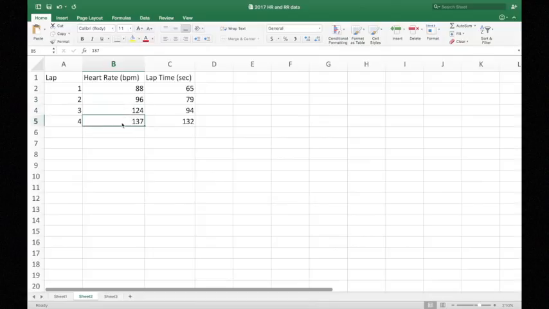Now, very simply, again, we are just going to select these ones. We don't need to do these ones here, otherwise we end up with another random line. So don't select lap. If you end up with a random line, you have selected lap.